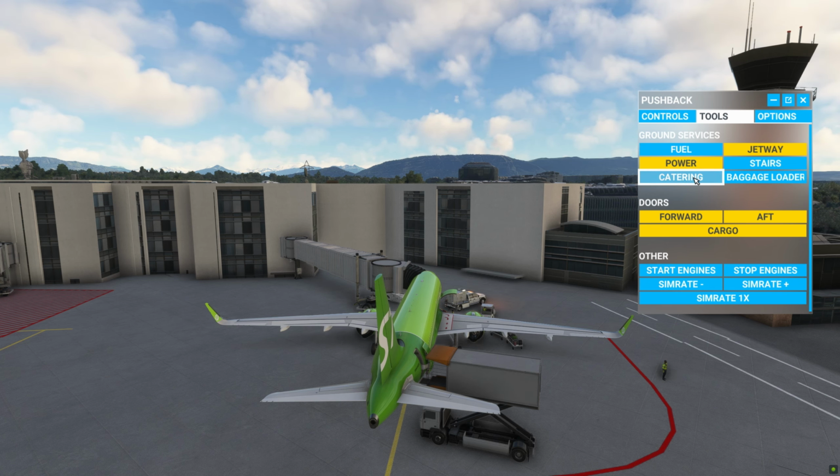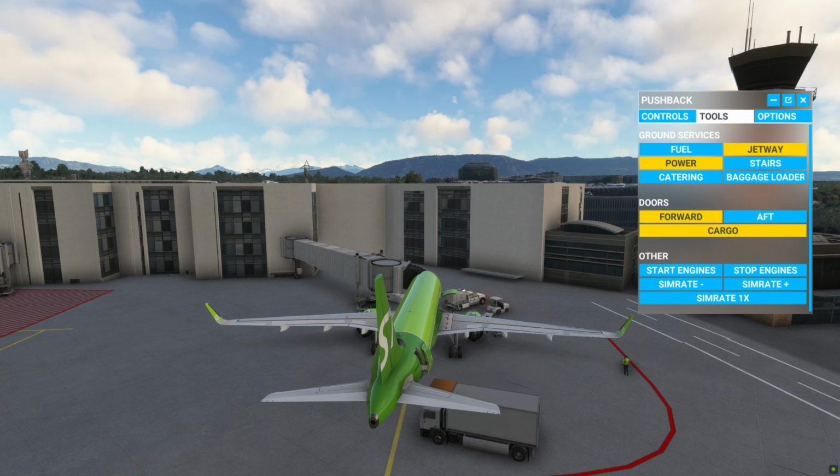If you're in a hurry or you're a little bit late for your departure, well, you can manually dismiss various functions depending on the settings that you've opted for. I've clicked on catering to send catering off and now doing exactly the same for baggage. This functionality is very useful if you're flying online on VATSIM, something like that, or perhaps you're a little bit like me and just impatient.